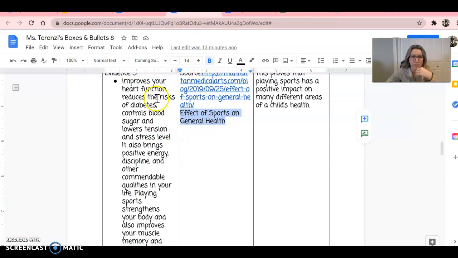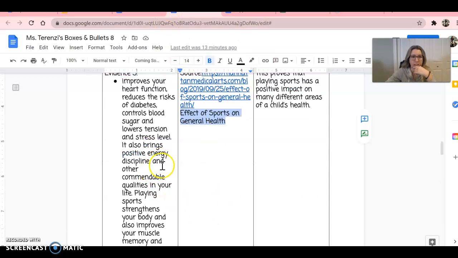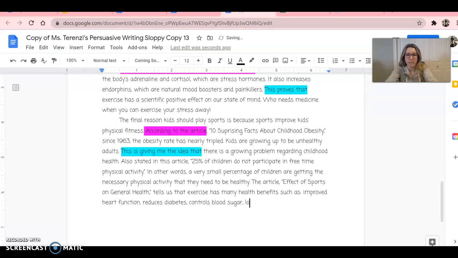What else did it say? Improves heart function, reduces diabetes, controls blood sugar. Controls blood sugar. And what else should I say? Lowers stress and improves muscle memory and function.